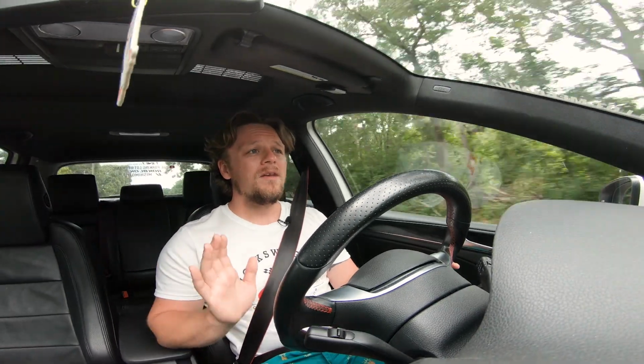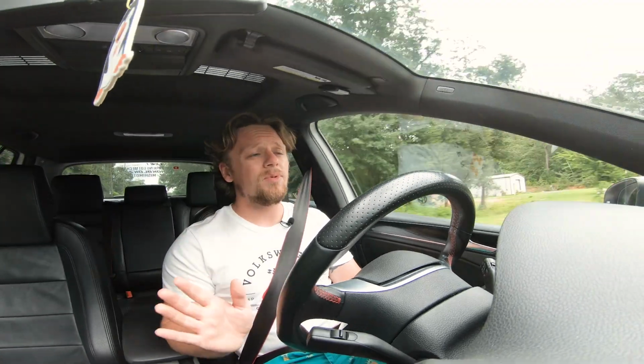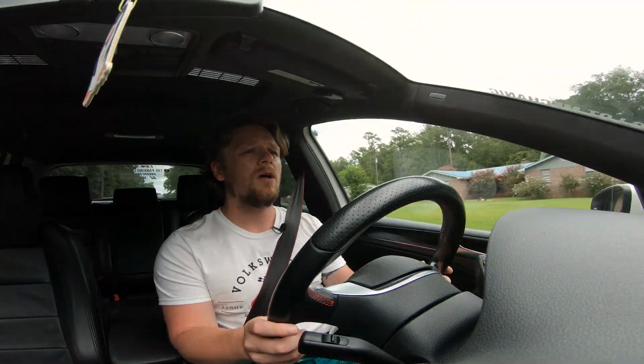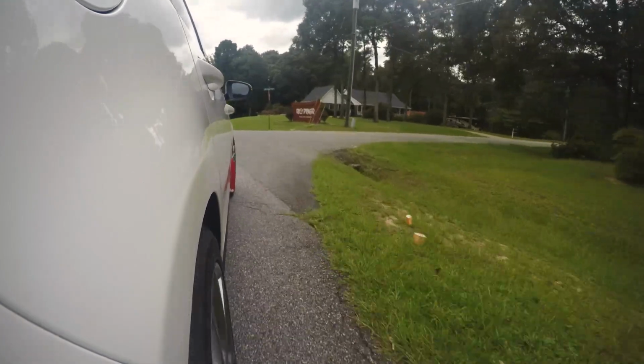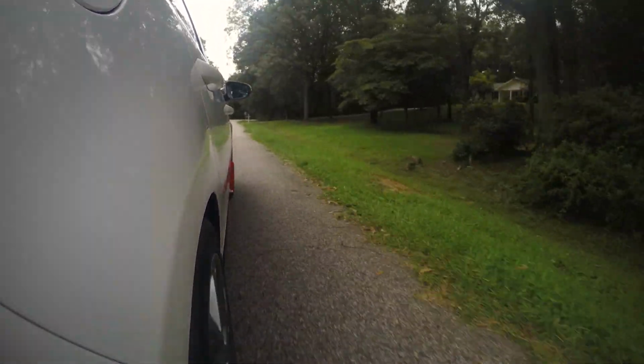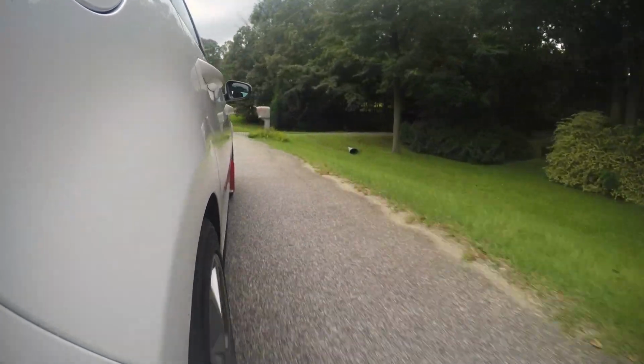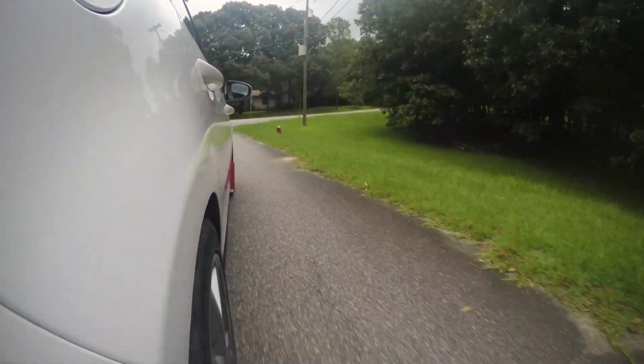Now, we have just done a flush mount Dynamic Plus spacer kit from 034, more for looks, and a little bit of in-corner stability has been added because you're creating a larger footprint for the car to travel on. This rear sway bar is going to reduce body roll even more because it is stiffening two points of the car across itself to keep that inside wheel with a better contact patch on the ground.